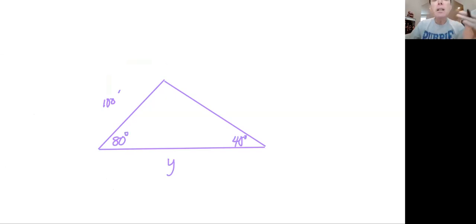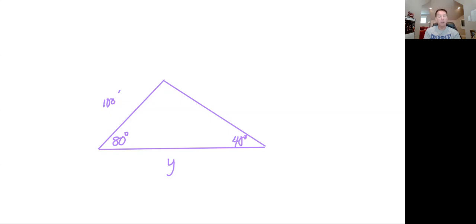Now, I want to be clear here that these problems don't have to be terribly difficult. If you're sitting there like, oh, isn't this just the law of sines? Yeah, it's just the law of sines. But what I want you to build is some confidence in the fact that you can take a look at a problem setting, not just a random triangle given to you, and you can make this happen.